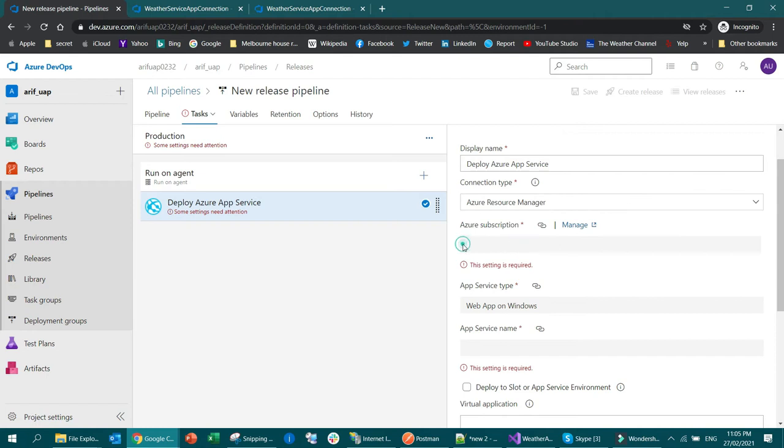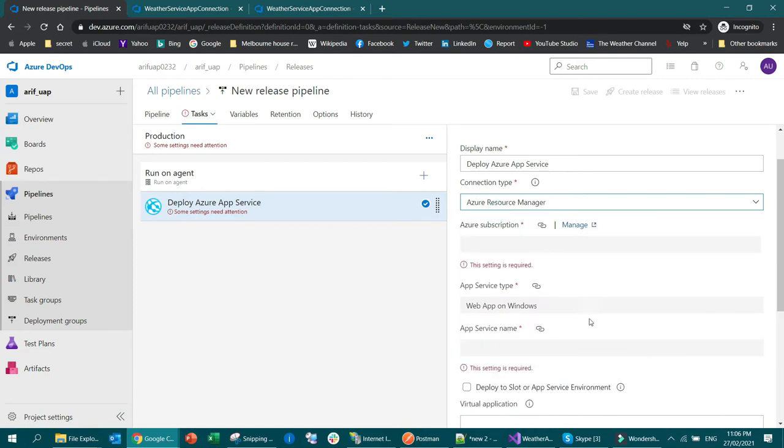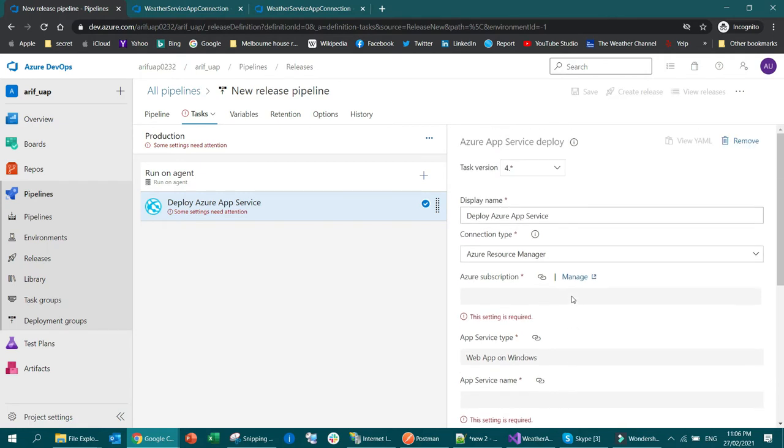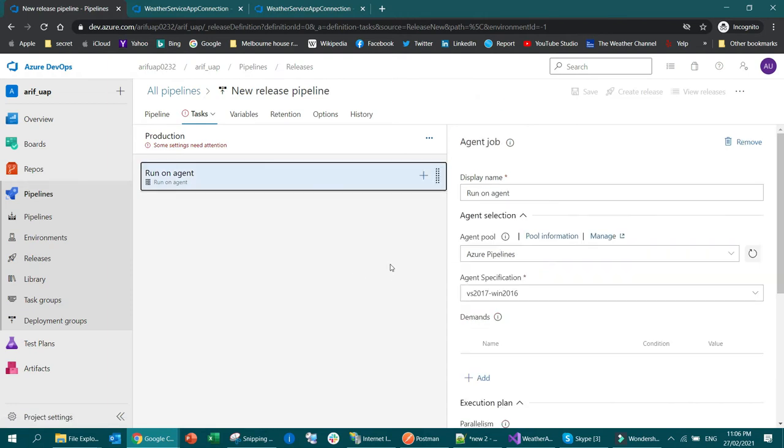How can I? Okay, publish profile, and then select this one. How can I? Okay, let me just refresh, or I can remove this one.